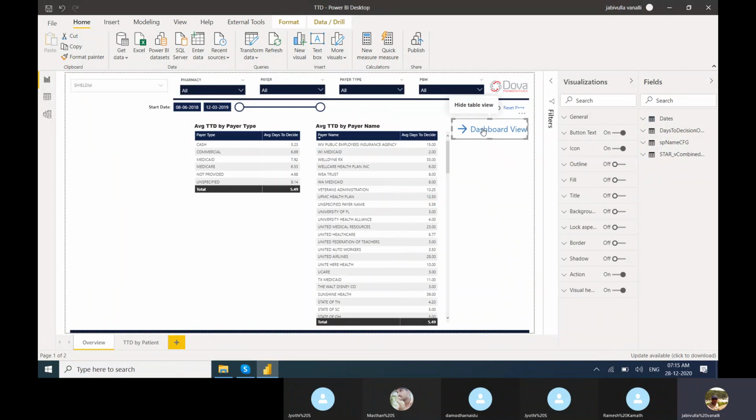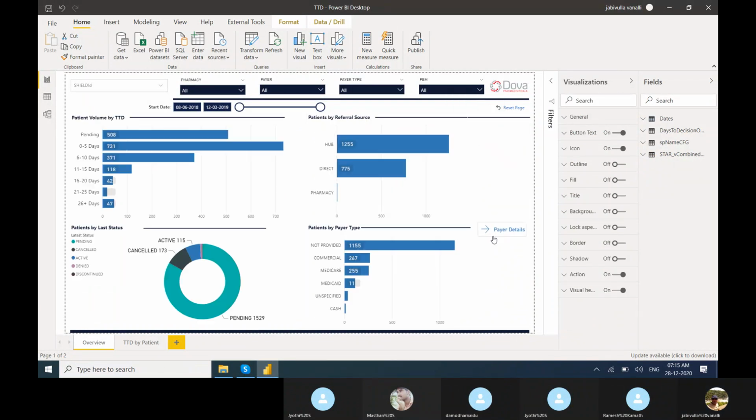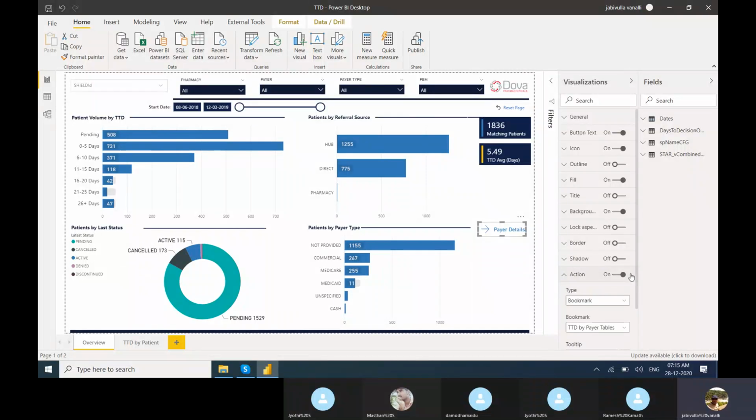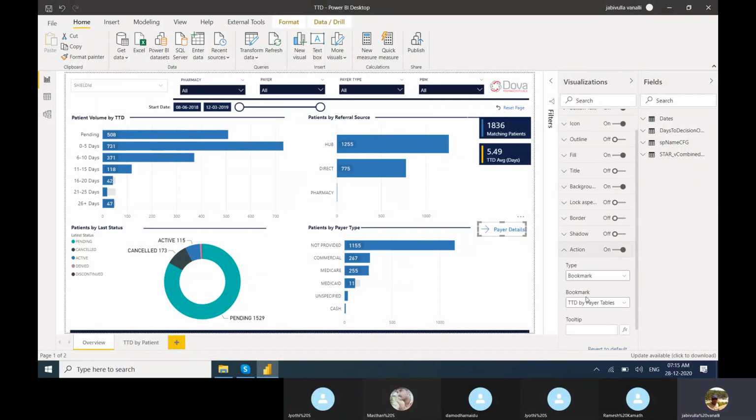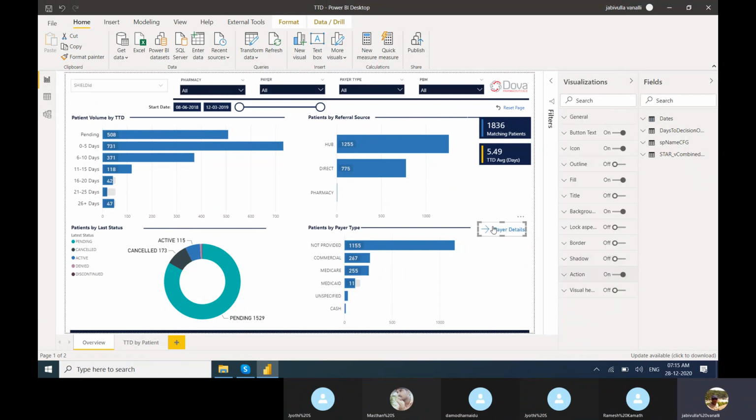View dashboard. Pair details. It's a button. Action: Bookmark. TTD pair tables. This is the bookmark concept. Already I showed you, right?